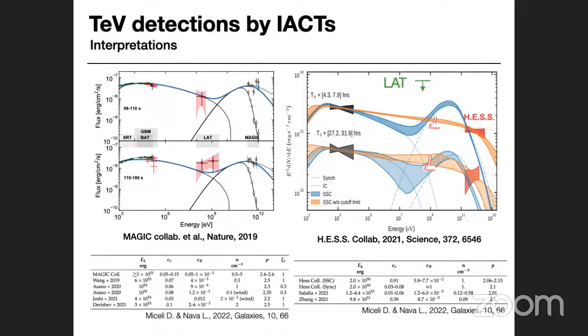The fraction of energy dissipated at the shock and used to accelerate electrons is about 2%. The fraction of energy dissipated that goes into the magnetic field is around 10 to the minus 3, 10 to the minus 4, much smaller than what we thought before. We always thought that the typical value for this parameter is like 1%, 10%, and then it's much smaller. Here is the density of the external medium and the spectrum of the accelerated particles.